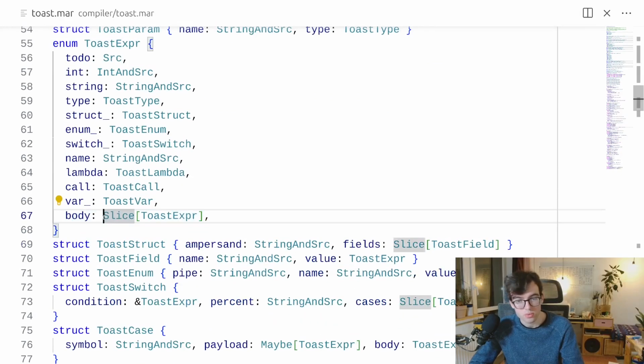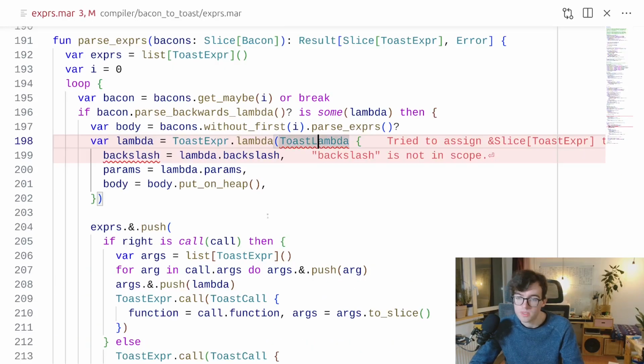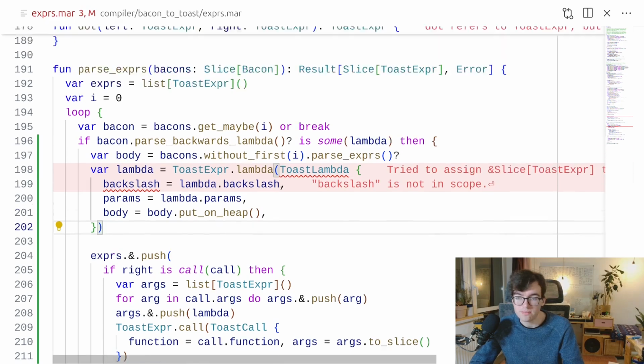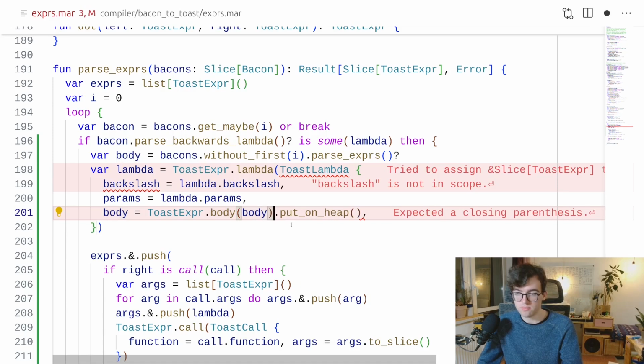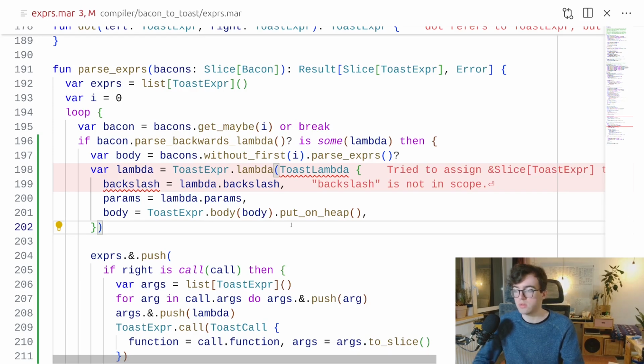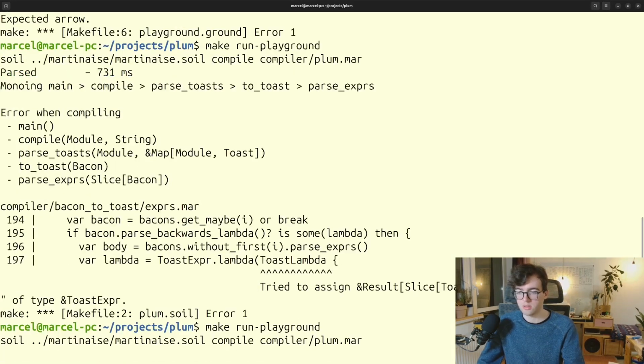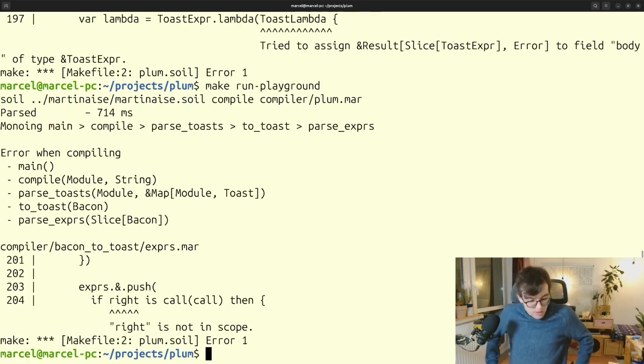Oh, yeah. All right. I mean, that's fine. So this is a toast lambda, where this is a toast expression dot body of those expressions put on the heap. I think that makes sense. Let's see if that compiles.